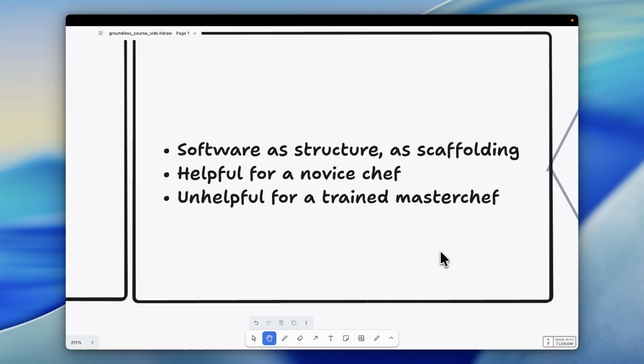And this is illustrated well by this example where if you give a recipe to someone who's really bad at cooking, they would really appreciate it and their cooking would be better because of it. But if a trained master chef tried to follow a recipe, that would probably worsen their experience and worsen their performance. And so, an interesting way to think of software in this soloware framing is to think of software as scaffolding that can loosen up over time, that can evolve over time, that is really meant for the structure and is not the center in itself.